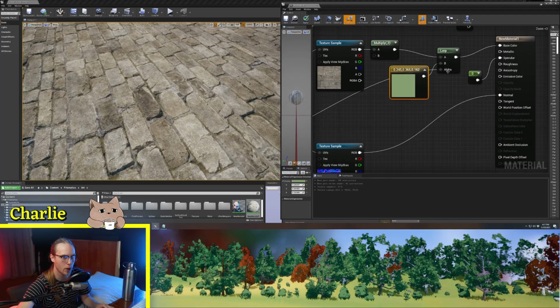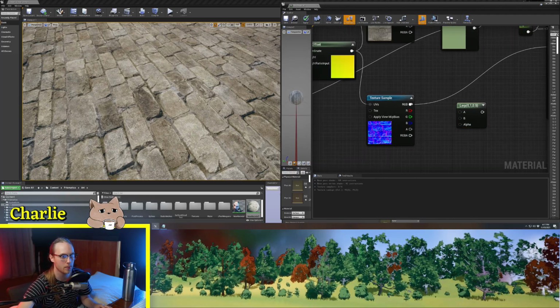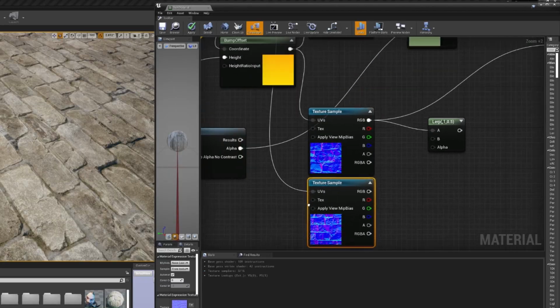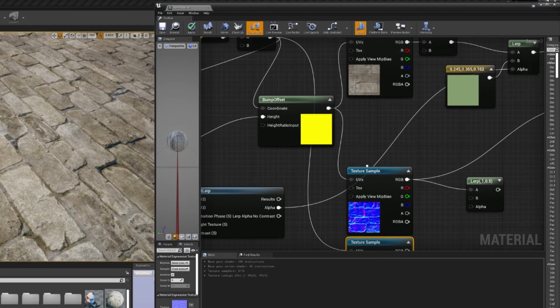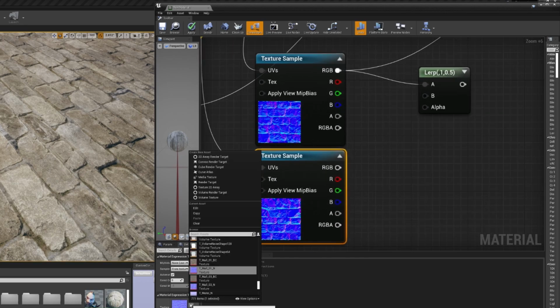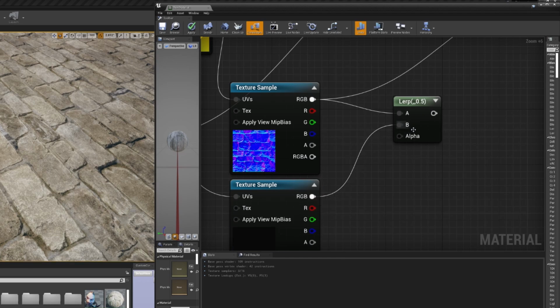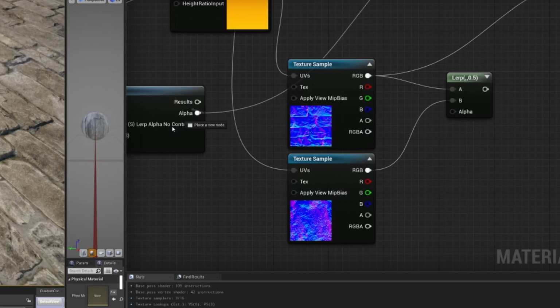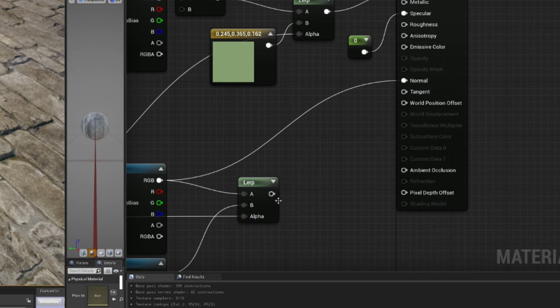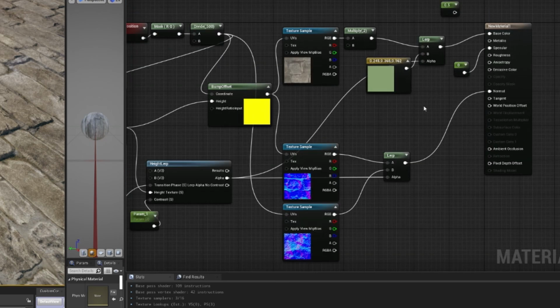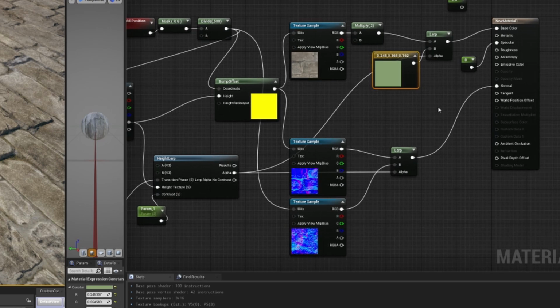And then we're also going to do the same for the normal map. So the brick normal map goes into A. Then we're just going to grab another one with similar coordinates, and we are going to get a grassy ground normal map. I'm going to put that into B. We're going to use the same alpha into the alpha of this normal map. So that means that these two things, the A and the B and the A and the B here, are both synced up together. So we're going to hit save.